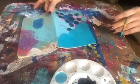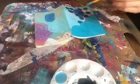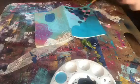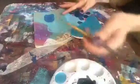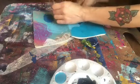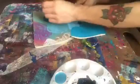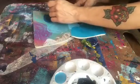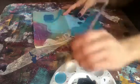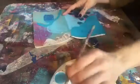You totally should. So this is what it looks like, the finished kind of deal. Since it's got another side here, I'm gonna paint the back a little bit because I don't like that blob there. So it looks a little bit nice, and then the person can use whatever side they want to.